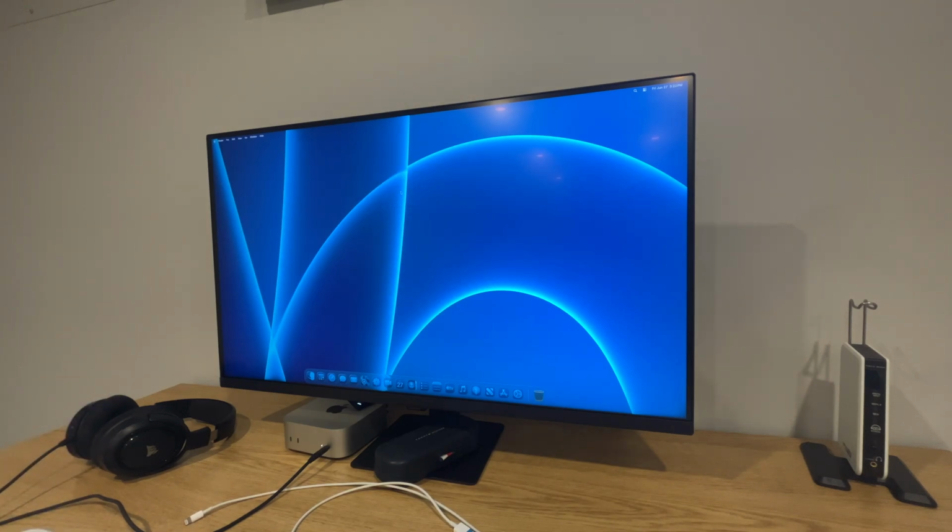But yeah, as I said, a little first look at macOS 26 Tahoe. I personally love it. It's an amazing OS, and I am absolutely pumped up for whenever this debuts to the public.